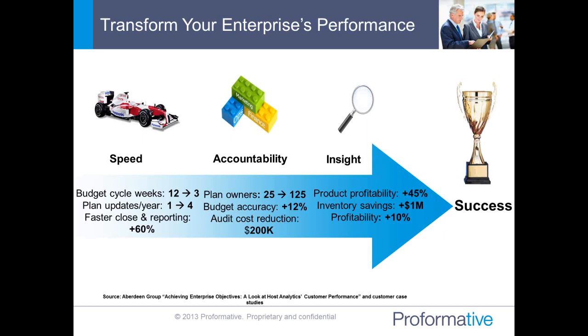Another great example of that is Thule. They make the racks for your car, for your bike, or for your skis. They're based in Sweden, but they also have operations in the U.S. But with Host Analytics, they recognized $1 million savings in inventory. How'd they do that? Well, they had the metrics and the numbers there to indicate that they were overstocked, demand wasn't appropriate for how much inventory they had, and they never had that visibility until they had Host Analytics. They ran some analytics and some reports against their data, and they discovered that in their analysis of the numbers.